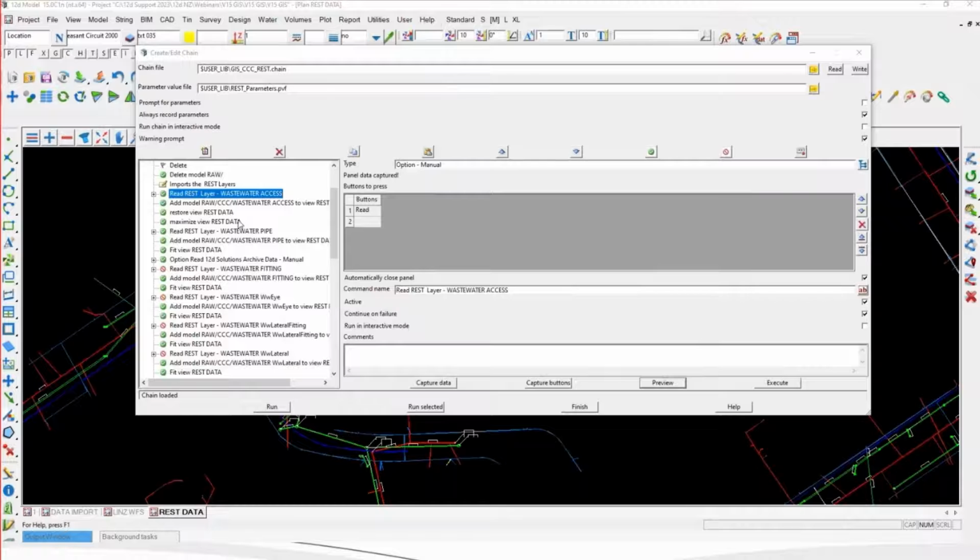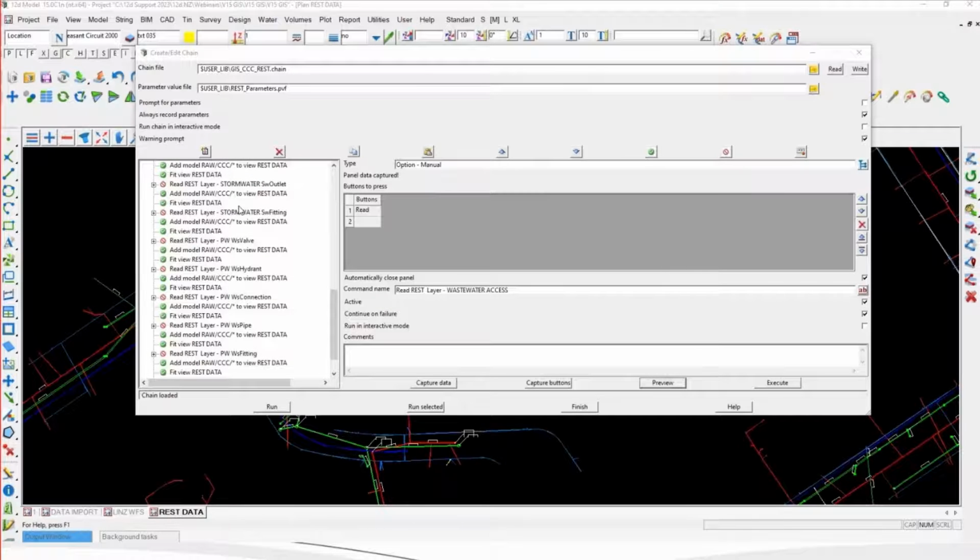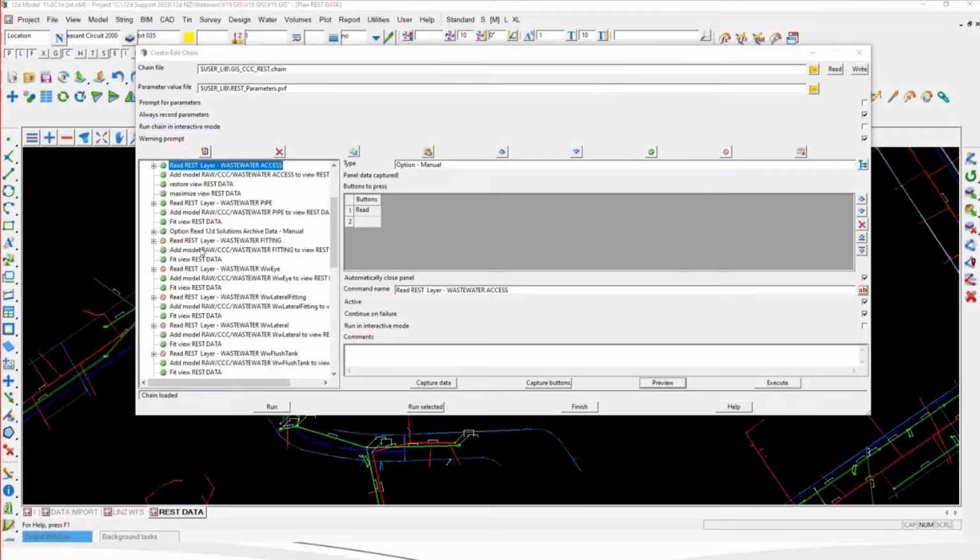So back in the chain, I've got all of these different layers that are available, and you'll notice that I've switched a few off just for the presentation. There's also within that main chain a map file. So if I just open the map file, it's quite a large map file. It's got a lot of filters or use of the attribute keys within the data set. So I'm just waiting for 12D to read that.